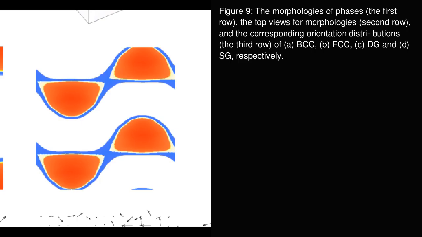The careful selection of parameters listed in Table 9 allows the numerical method to successfully simulate these complex phases. The BCC and FCC phases exhibit characteristic cubic symmetry with distinct packing of polymer domains. The gyroid phases display bicontinuous network structures with unique topology and chirality, distinguishable by their orientation patterns. These results showcase the algorithm's capability for predicting sophisticated microstructures in three spatial dimensions while incorporating molecular orientation effects. The authors interpret these findings as a validation of their numerical approach for handling high dimensionality and complex ordered phases.